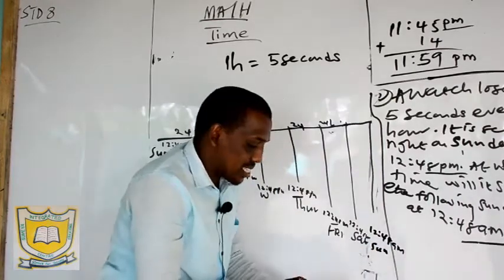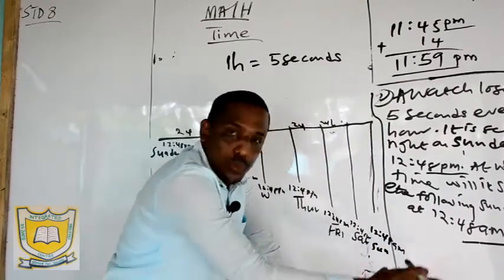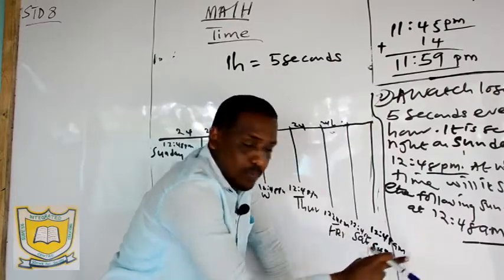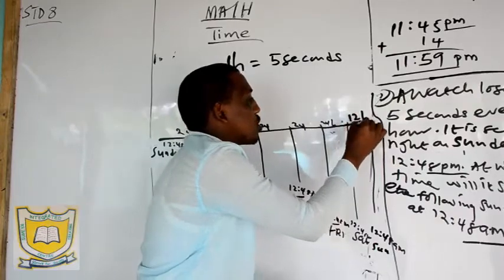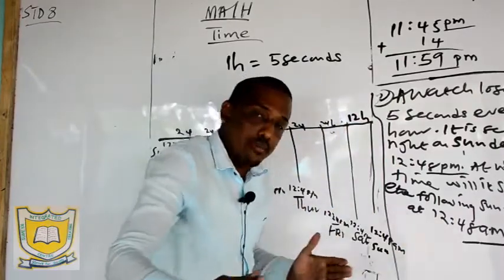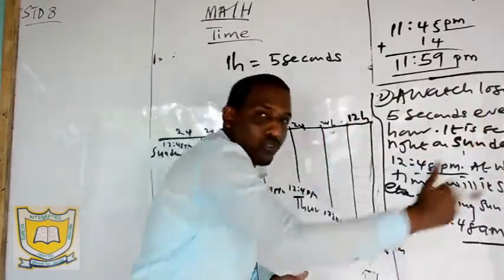That's not 24 hours now, because this one was PM to PM. So when you see PM to AM, it's not 24 hours, that is 12 hours now. So PM to AM, 12 hours, or AM to PM, we have 12 hours.